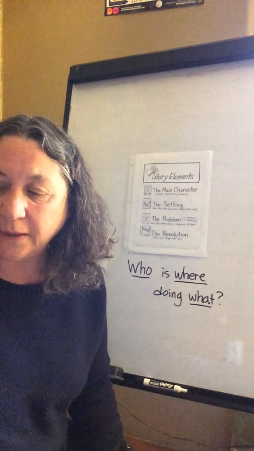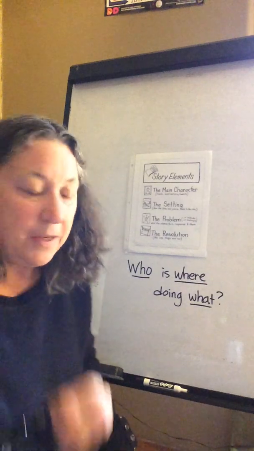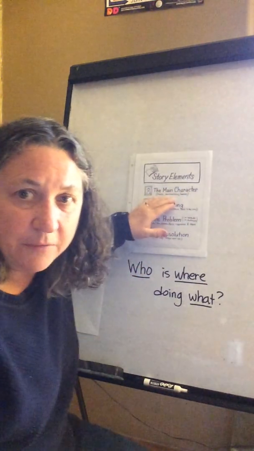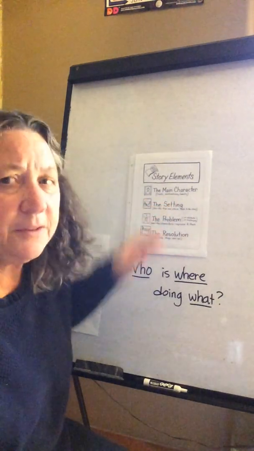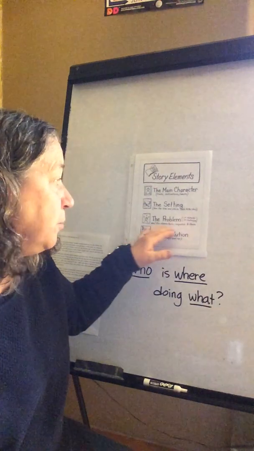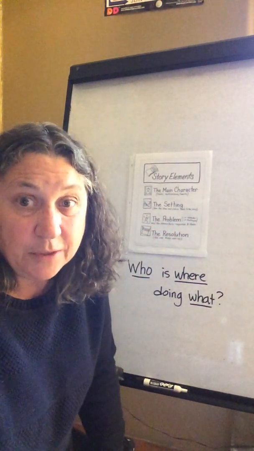So there are 3 really, really important elements when you're writing a story that's bringing history to life. You need to talk about a character, some central person who the event's going to be about, and then you need to figure out where it's going to happen. And then finally, what is the problem? And you most likely won't have a big problem that gets solved because this is a really short story.